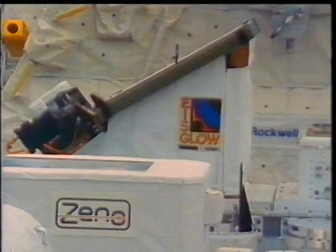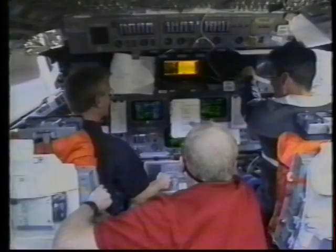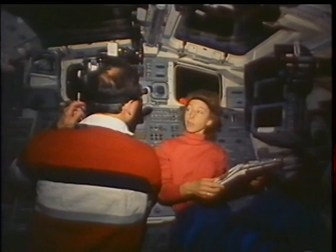The EISG glow portion of OAST — you can see the little nozzle right in the middle of that plate, which is where the nitrogen was released. We did an OMS burn to lower altitude to 105 miles, and the purpose of that was to try to maximize the glow. During all the gas releases, Marsha and I were busy photographing from inside the cabin to complement the sensors in the payload bay that were observing the glow phenomena.